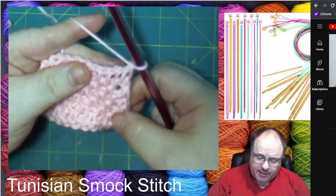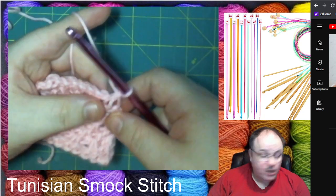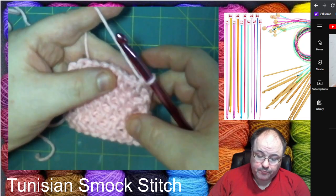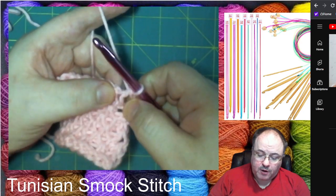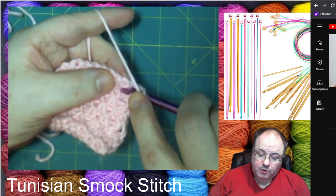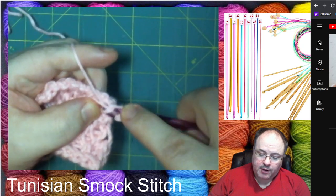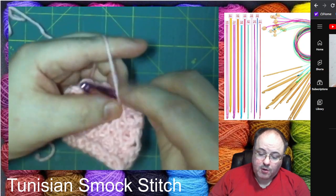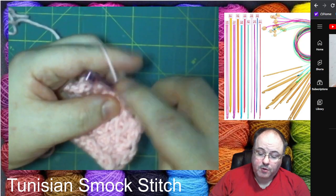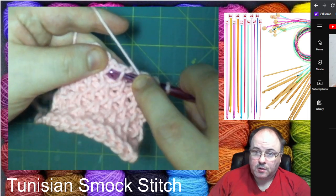So that was an even row, I think. And now we're going to do an odd number row. So the odd number row is you skip that first bar, you yarn under, and you go through the next two, yarn over and bring it through. Yarn under through the next two, yarn over and bring it through. Yarn under, go through the next two.